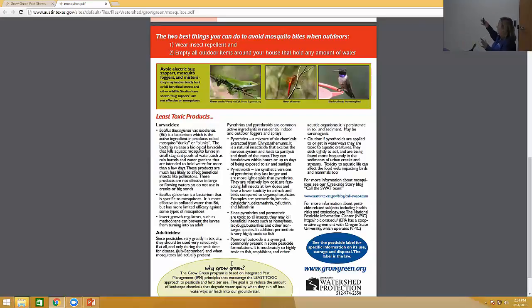And then things like this happen, those mosquito misters. Everybody's putting them in. I hope you'll agree with me that this is not a good idea. It doesn't kill very many of the adults. I was talking to a woman at one of the workshops, and she said, well, I had one of those, and I saw it spraying the little anoles, and I saw it spraying the hummingbirds. So I put that on the fact sheet, because if that's what got that rich lady to quit using them, it may affect other people.